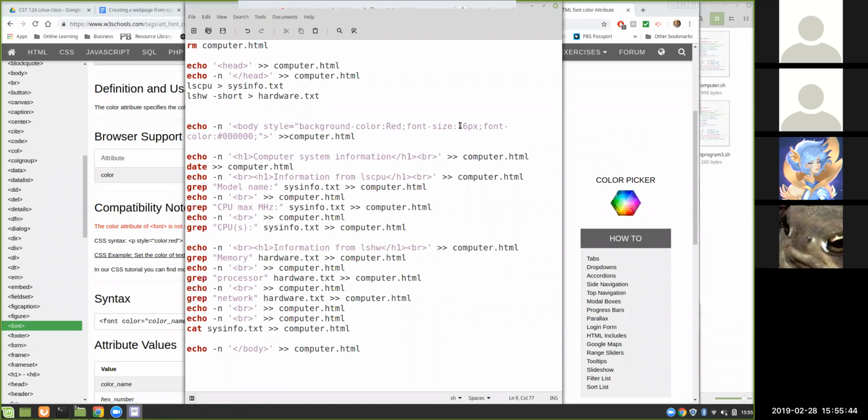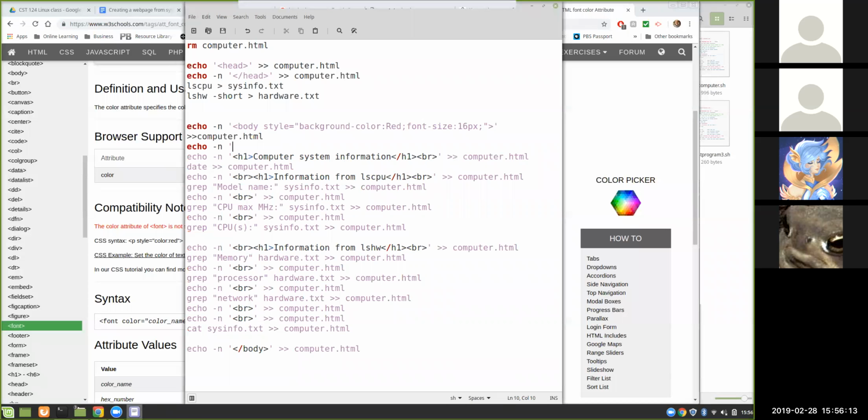I'm going to take it out of here. Anybody remember, is white all zeros or all Fs?